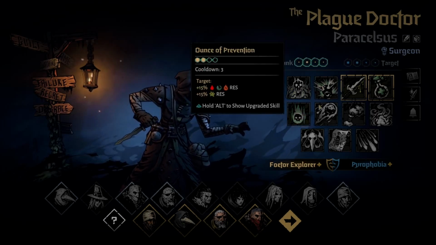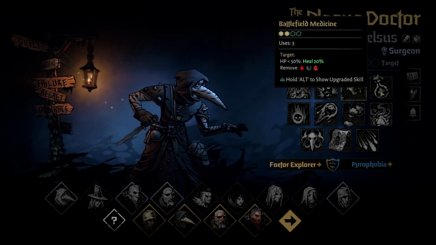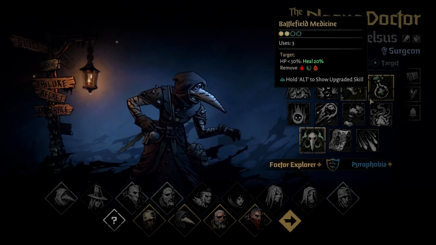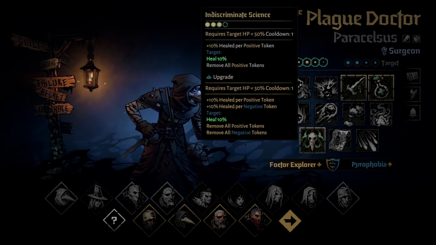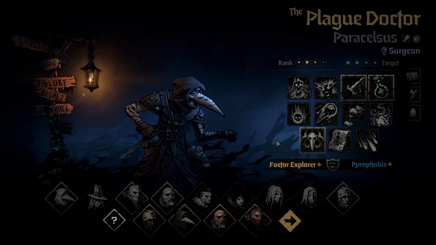Now to Plague Doctor. Incision is of course our top skill. With Surgeon, I like equipping both heals, Battlefield Medicine and Indiscriminate Science. Since they both take advantage of boosted healing, they both solve different problems, and having 2 heals can help save you if you run out of uses for medicine or are on cooldown with science.